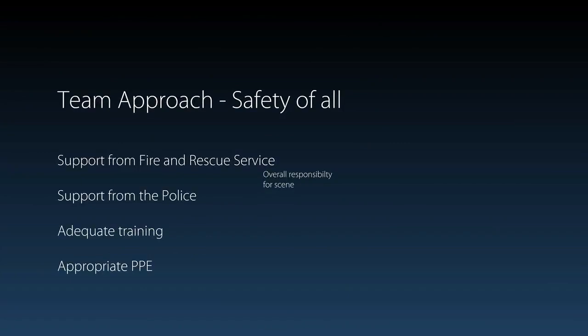So working in a team is another critical aspect of pre-hospital care, and the team is important both for the safety of the patient but also for the safety of all of the members. The critical department for this is the Fire and Rescue Service, who have overall responsibility for approaching dangerous areas, making them stable and reducing these dangers for other personnel to approach. There are certain members of the ambulance service trained in fire and rescue techniques known as hazardous area response teams, and they have much of the same personal protective equipment and training as firemen, and they are allowed to enter the most dangerous areas to deliver patient care.